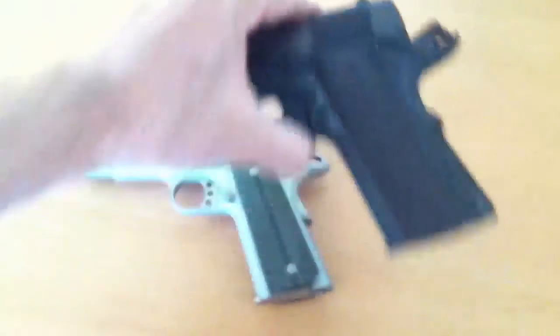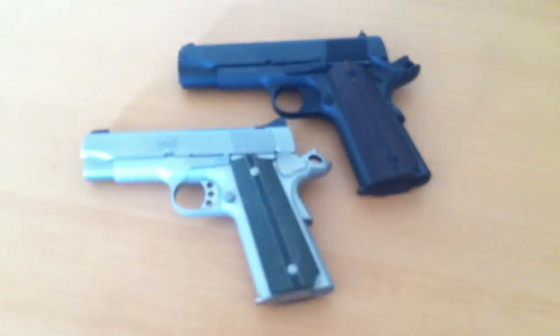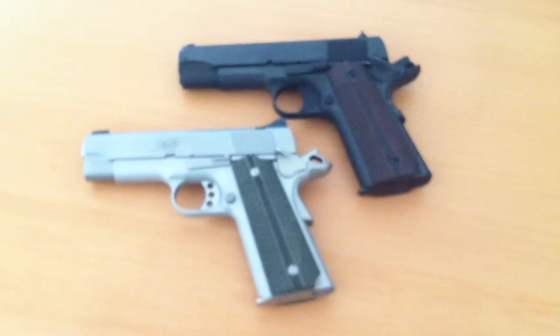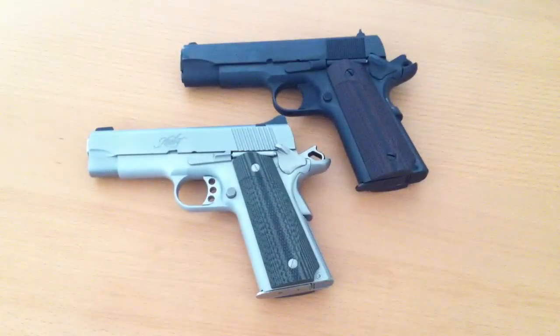And so if you're looking for a set of grip screws because you've lost yours or want to change yours out for a similar reason, you ought to just check them out. Just go to 10-8 Performance, check them out on Google. And let me see, my camera went a little funky there for a minute. And I think you'd be pleased as well.